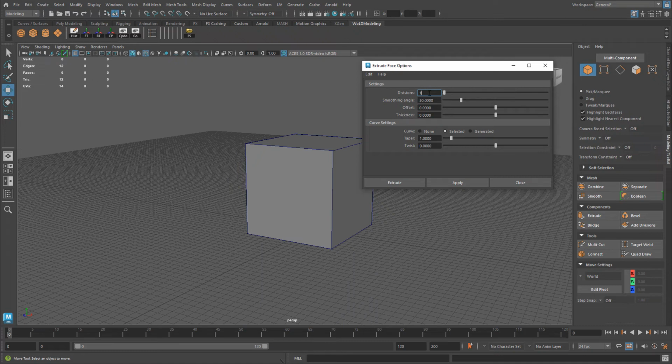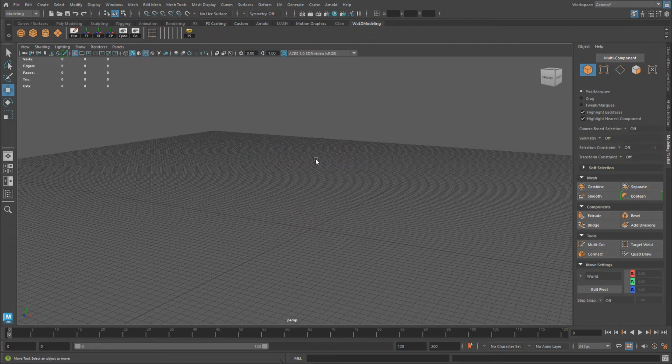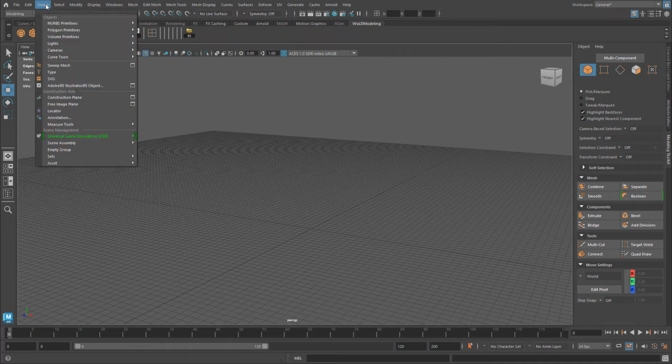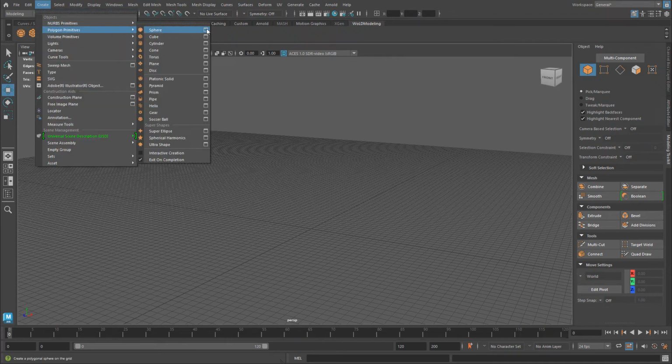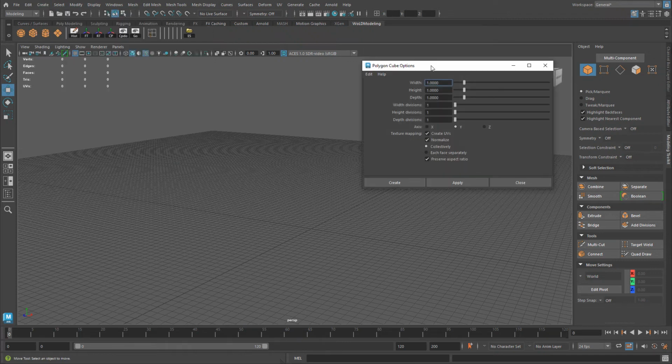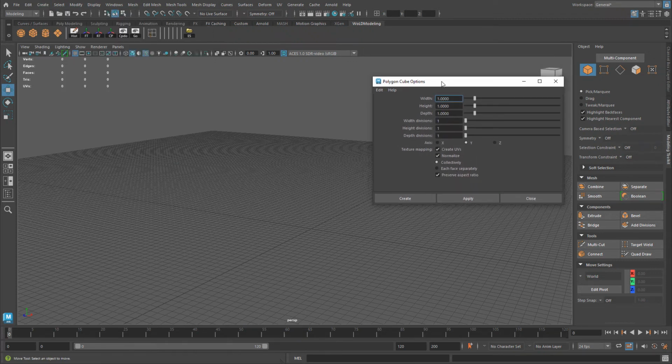So if you wanted to extrude not with one division every time, but with 3 or 4, you'll go in here and you'll update. So let's say I delete this cube and I go to create polygon primitives. Even the creation of polygon primitives has an option box. So let's go to cube. And let's say I wanted to create a cube every time not 1 centimeter in width, height, and depth, but 100 every time.